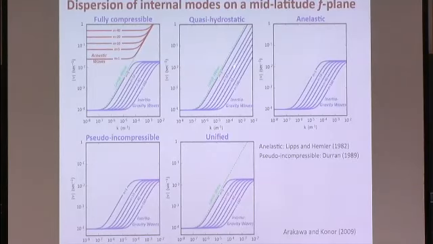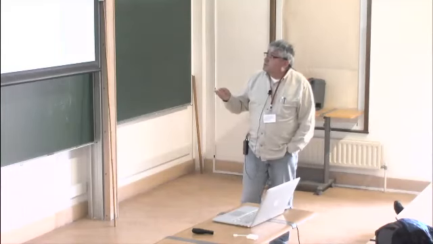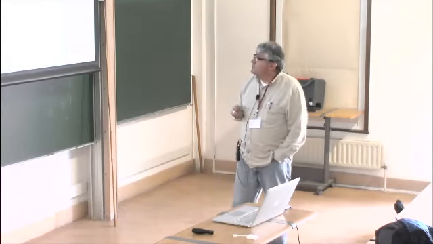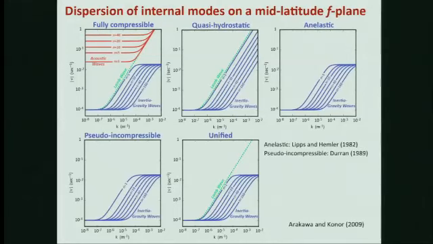So quasi-hydrostatic starts pretty fine, but the gravity waves start flying for the short gravity waves. Anelastic does pretty well. It's amazing, but this is because of canceling of two errors. We will see where the errors do not cancel. And pseudo-incompressible is pretty well, although there is a little bit of change of the very deep modes. And the unified has the same inertial gravity waves as the fully compressible system, but it has the Lamb wave too.